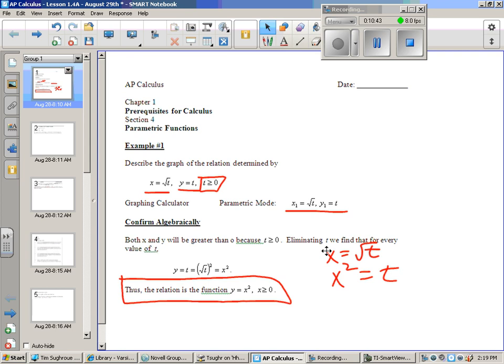But how could we do it on our graphing calculator? How could we graph only the right-hand side of a function and leave the rest of it off? Difficult to do. But now with parametrics, it becomes easy to do. So you always have to define the x-coordinate. You always have to define the y-coordinate. You can look at those keystrokes to see how we set that up.